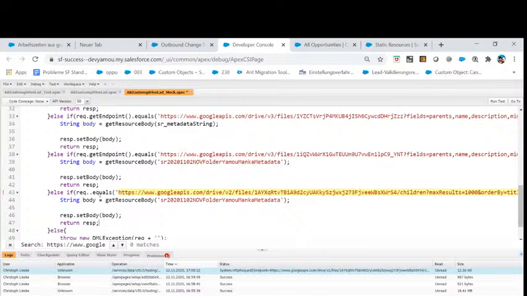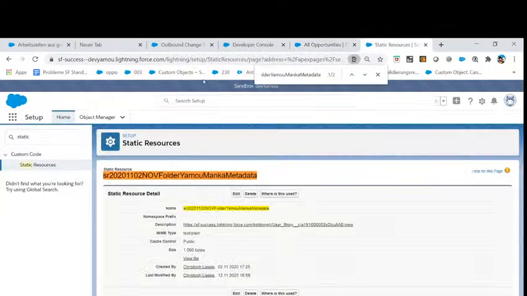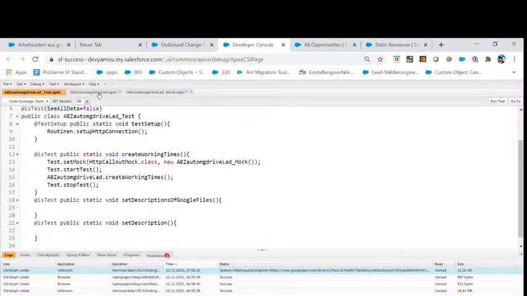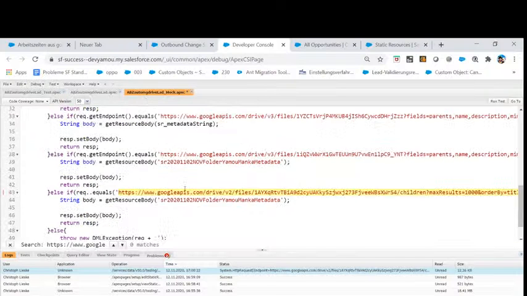We're hitting the stuff, getting the right stuff for sure. As you can see in here, it's not going to be the test, it's going to be this one. Let's go for this. Okay.